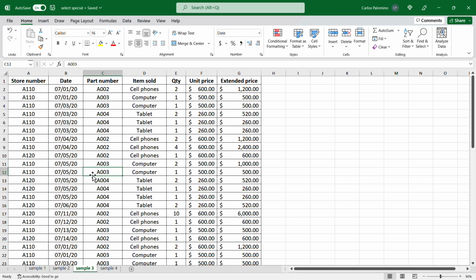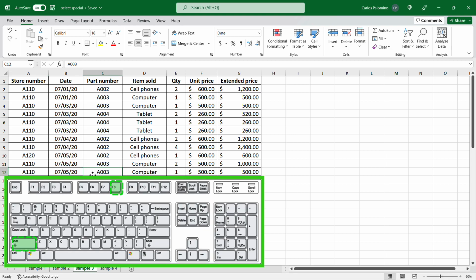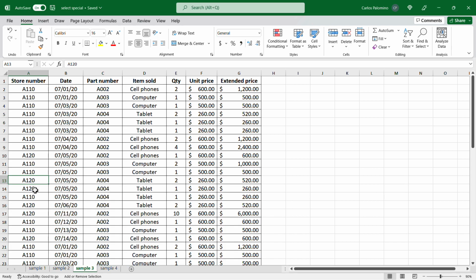We can use the keyboard shortcut Shift plus F8, and this toggles a selection mode. This replaces the need of having to hold the Control key, and every cell that we click will be added to the selection, or removed from the selection if we click it twice. When you're done with your selection, press Escape to release the selection mode. This option is better, but it's still manual and still takes a little time.